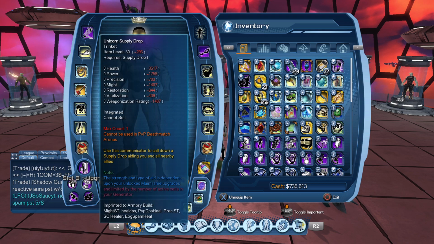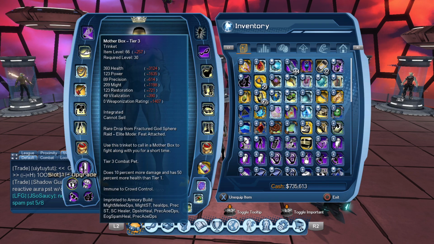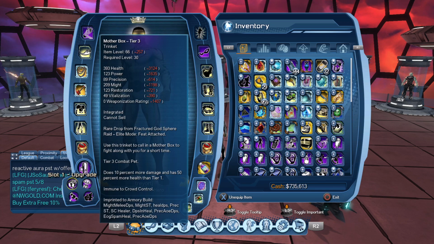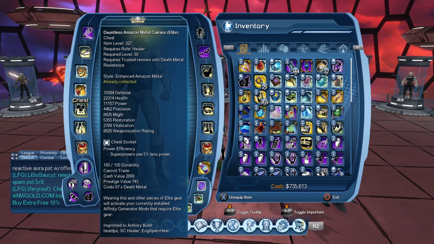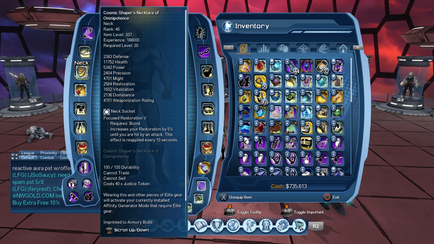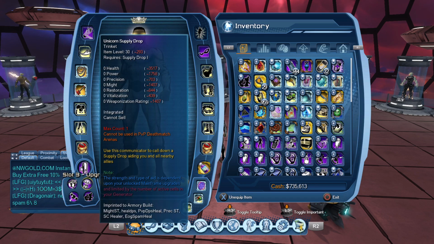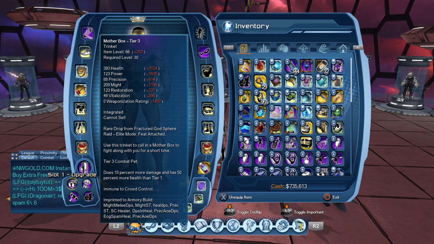So in terms of our trinkets, I pretty much never use a buff trinket when I'm healing because I don't see the point in it. The rest of those are already good enough. Even before I had full elite gear, I was rocking the 323 and the 322 gear, even stuff like time capsule, so it's fine. You have enough resto to do anything in the game.